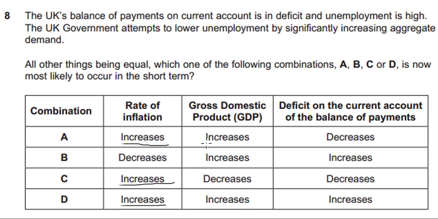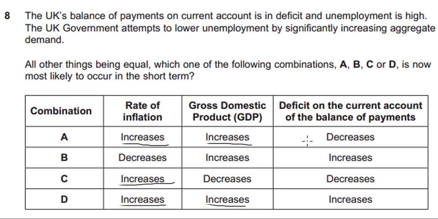Then looking at GDP. Now GDP is basically our total output, or total amount of what we're producing in the economy. So if AD has increased significantly, then it is likely that our production will increase as well, and our output, and therefore our GDP will be increasing because of that extra influx of cash in order to boost employment. And as more people are at work, more people will be spending, the economy will be growing, and therefore it's increasing.